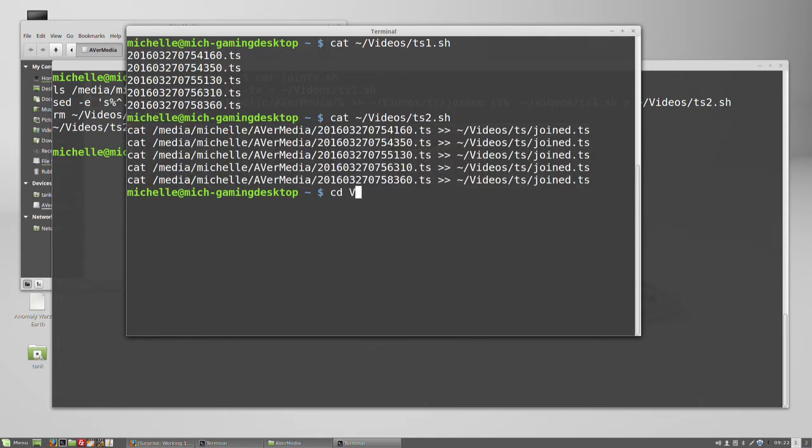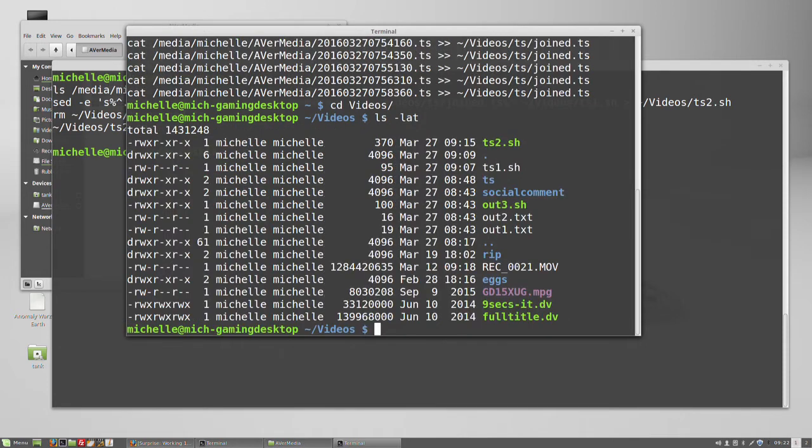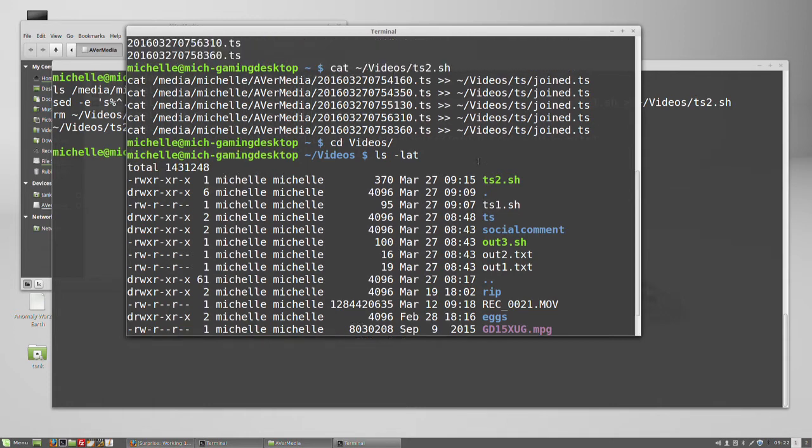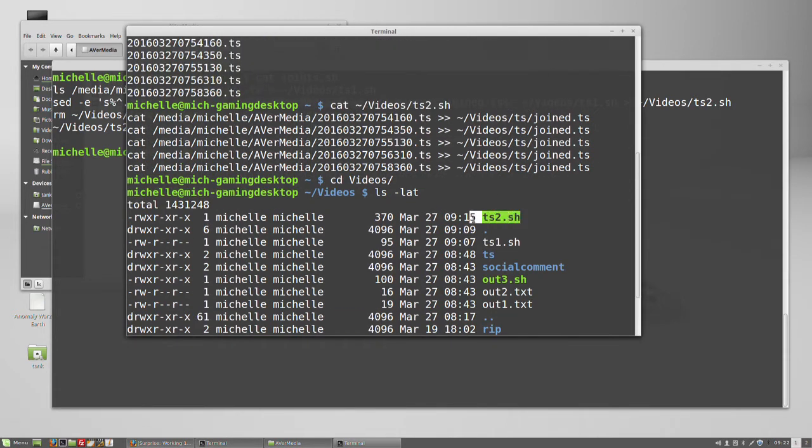Now, if I go into videos and ask for an ls, you'll see that we have various bits and pieces here. Among them is the ts2 command, and you'll find that it's executable. Now you can handle that one of a number of ways.